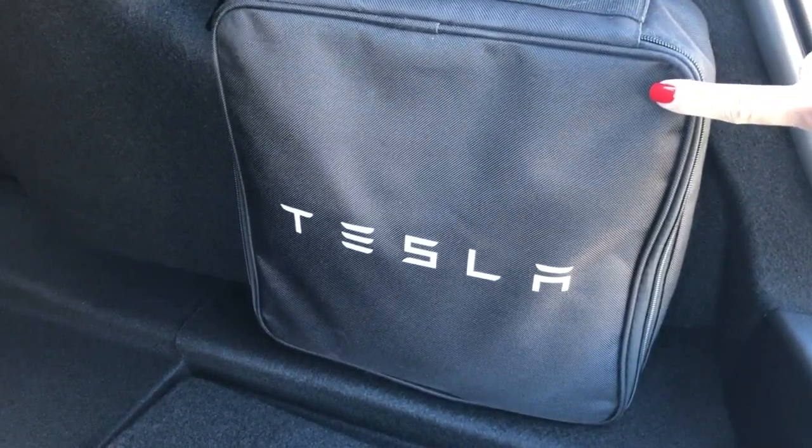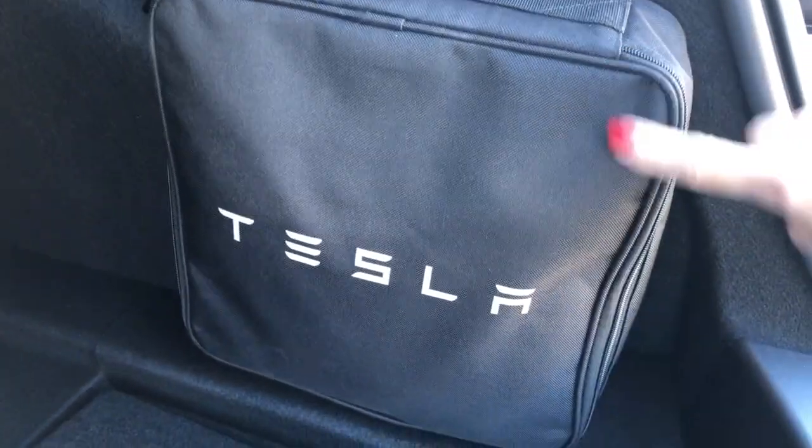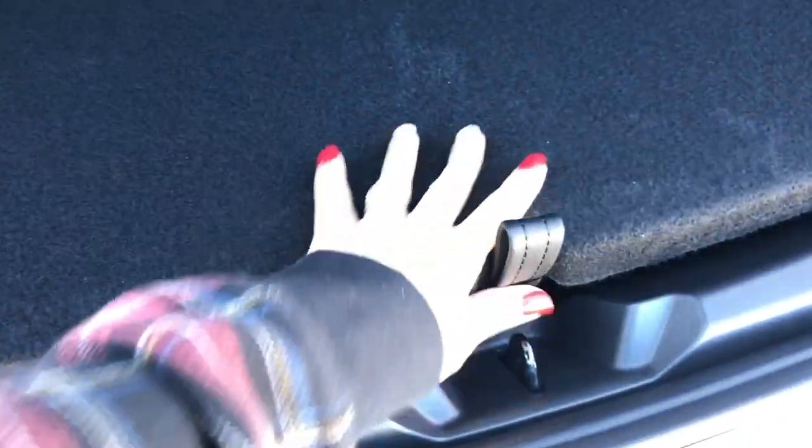There's also somewhere you can put whatever — in my black Tesla I put my grocery bags over there. There's a velcro section. These are your adapters — you can also put them underneath. It's extra storage for your trunk, and we're also going to install a cover from there.